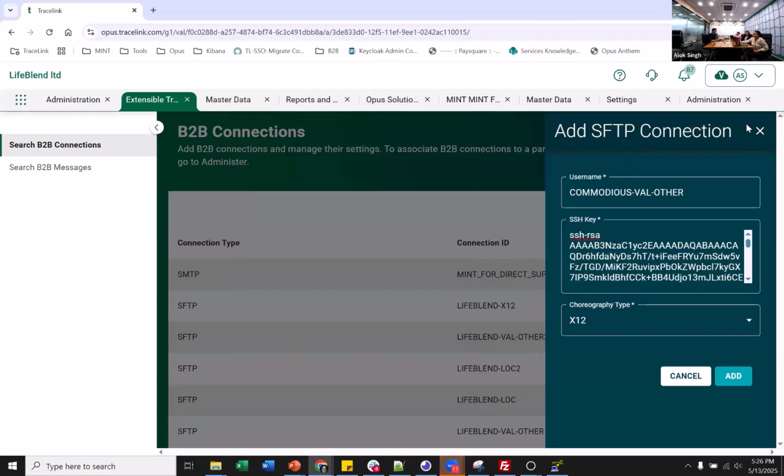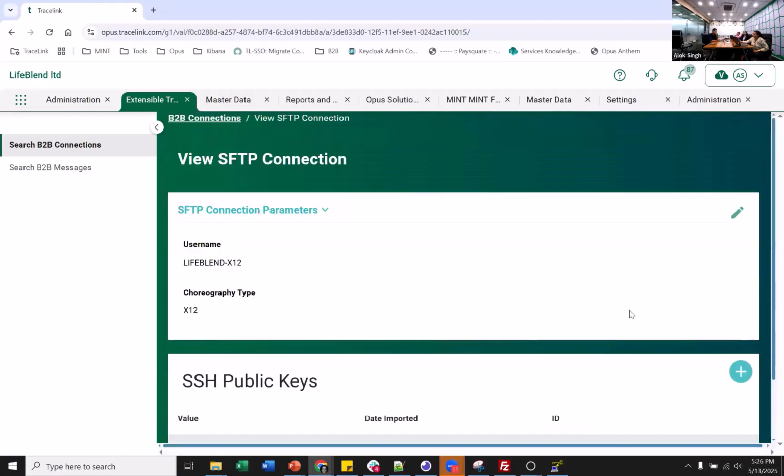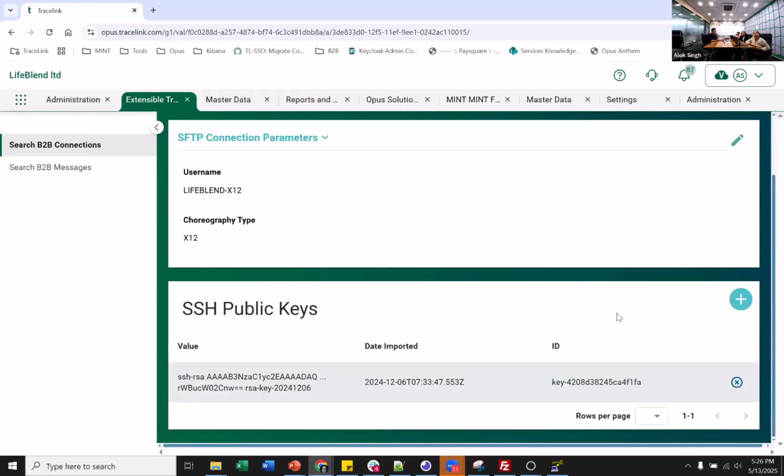So if you are able to create this connection here, let me quickly talk about what happens if you forget your passphrase for the private key, or somehow you forget where you have saved the private key itself. If for some reason you have to add a new set of public and private keys, you can go to the existing B2B connection and remove the existing one. In some testing, you don't even need to remove the public key, but as a good practice, so that you don't get confused, just remove the existing public key that is available here.